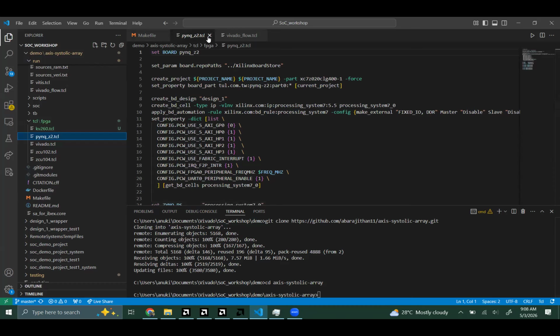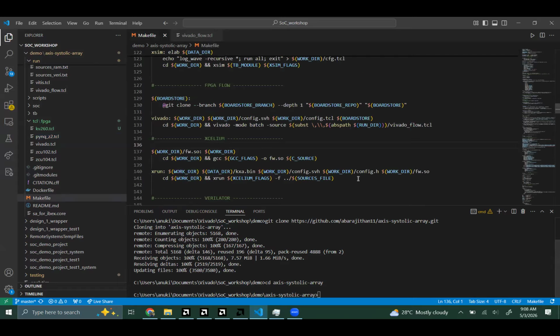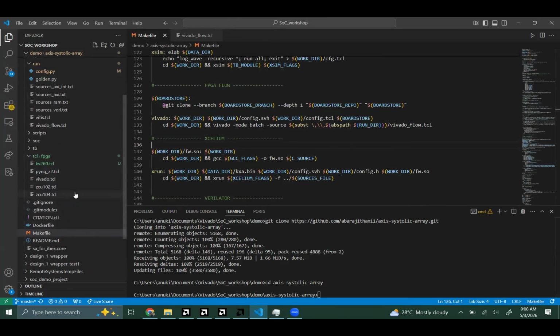I will first quickly show how to run that automated flow, and then I will go through the GUI steps, which might be easier to follow if you are a newcomer to implementing stuff for an SoC.